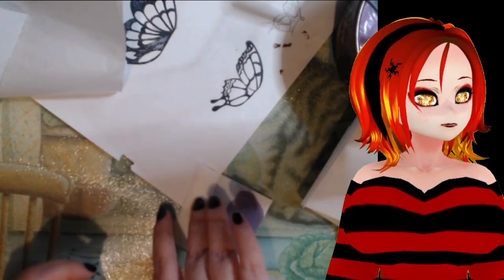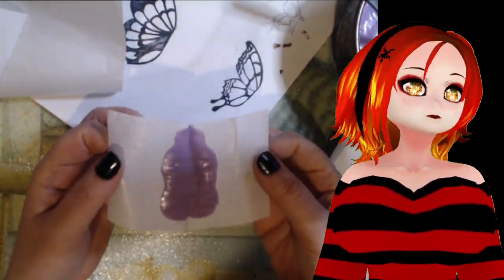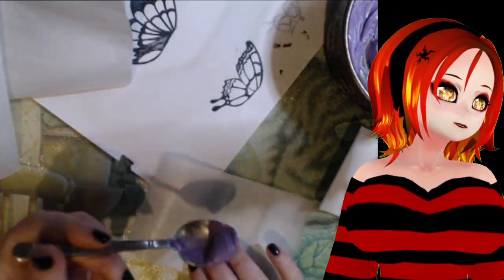But as you can see, I'm creating the shape just with my fingernails on the back of the parchment paper, or the baking paper. Spread it out. We got a cute little butterfly right there.